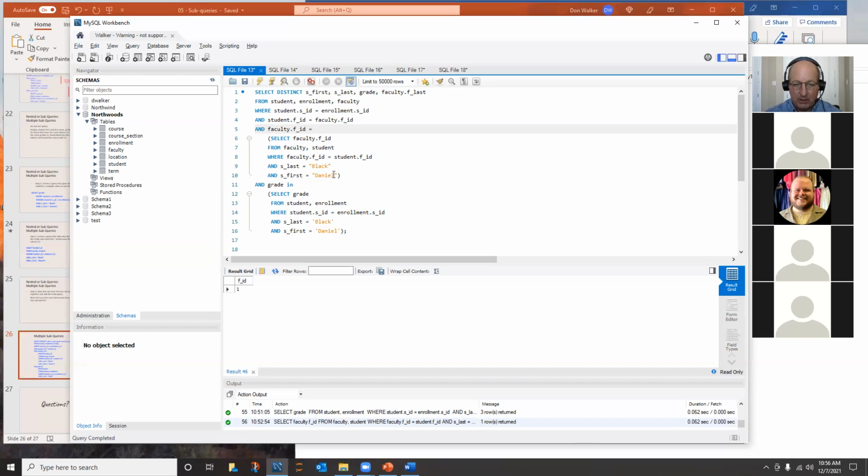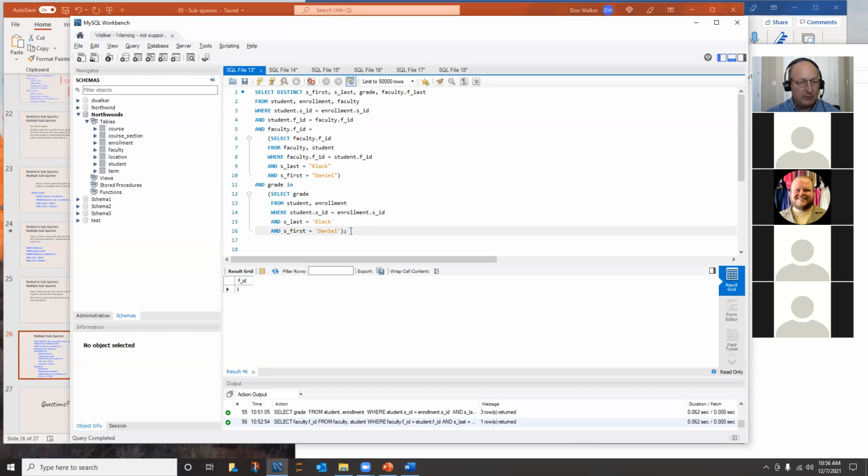And he will only have one, so it's an equal sign. And pulling out a list of grades from the enrollment table, the student and enrollment table. Actually, it's a list of grades from the enrollment table, but we're linking them together. We're joining them on student ID, where it's also Daniel Black.